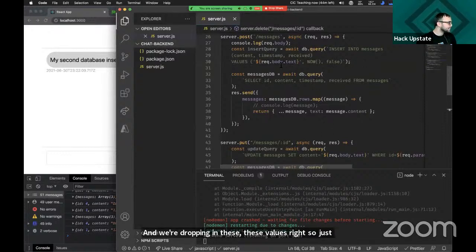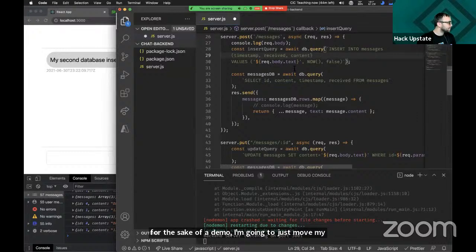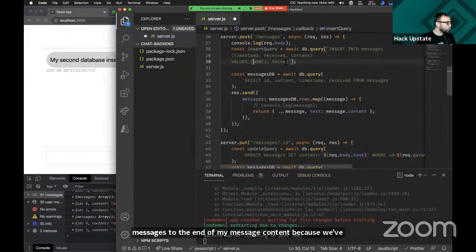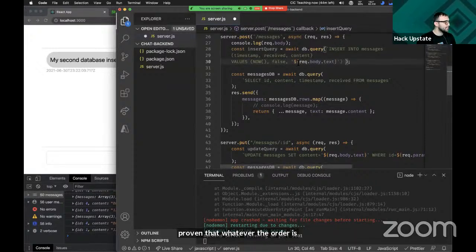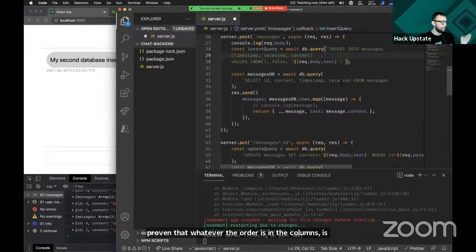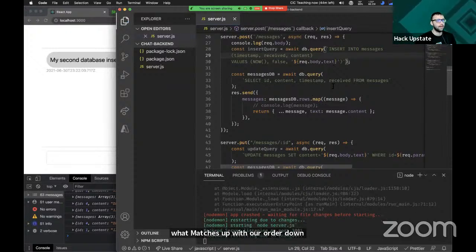Just for the sake of a demo, I'm going to move my message content to the end, because we've proven that whatever the order is in the columns is what matches up with our order down here. So that's not going to impact the running of this code. That's going to work fine.